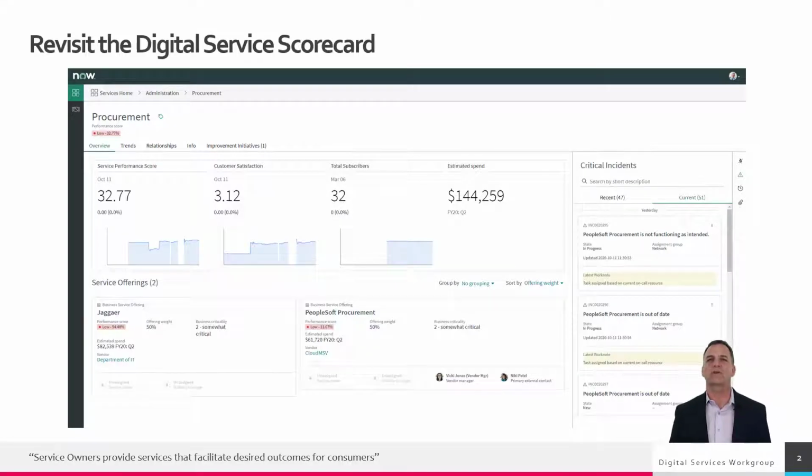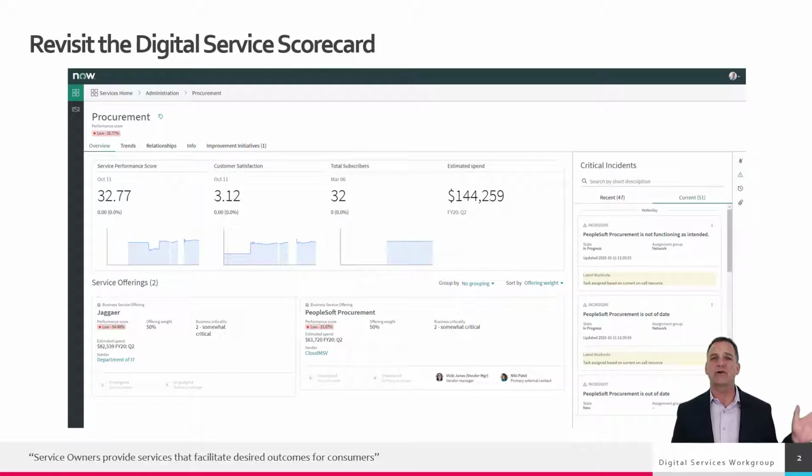This time we'll be looking at a vendor scorecard instead of a service scorecard like we did before. Keep in mind, it's not usually the job of the service owner to manage vendors and contracts, but also keep in mind that in many organizations, there aren't vendor managers, and this responsibility may in fact fall on the service owners. We'll begin where we left off with our last lecture on a service scorecard for procurement.